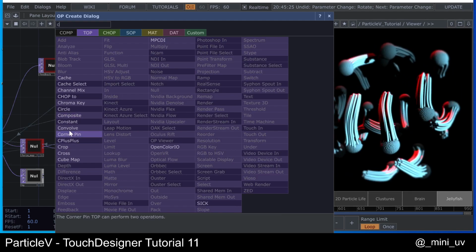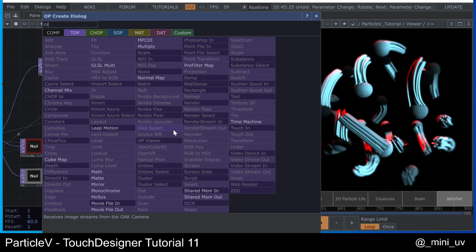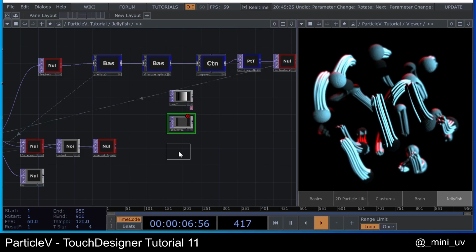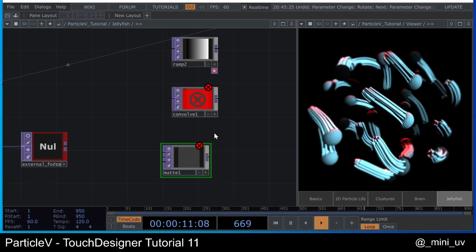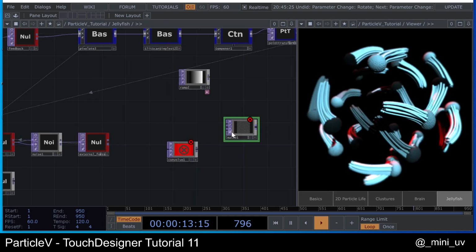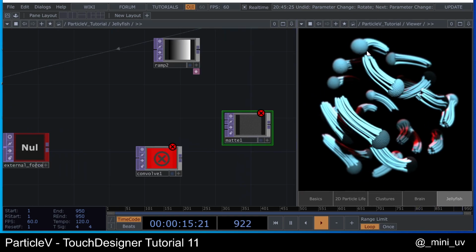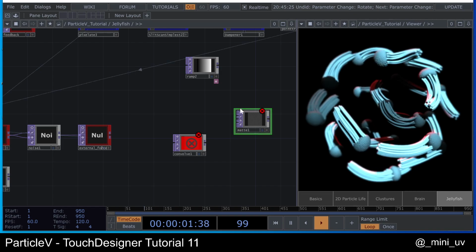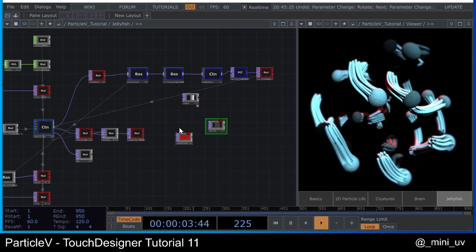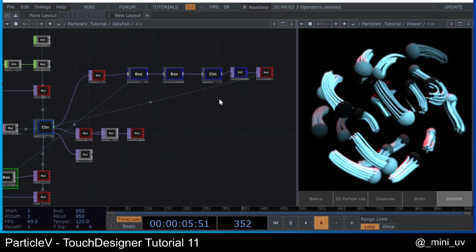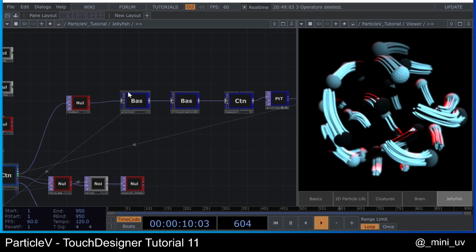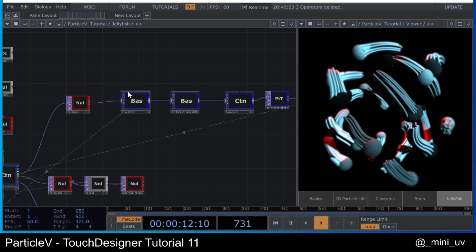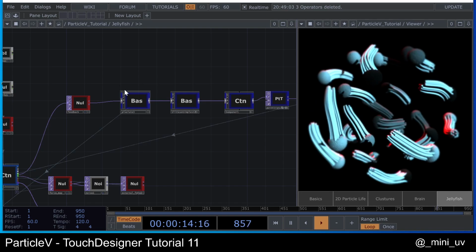I don't know, like convolve maybe. Obviously, you can do parts of it, and you can decide which part of the particles are manipulated by which texture. I don't have time. I don't want this tutorial to be longer than like 1 hour, which we're almost there.